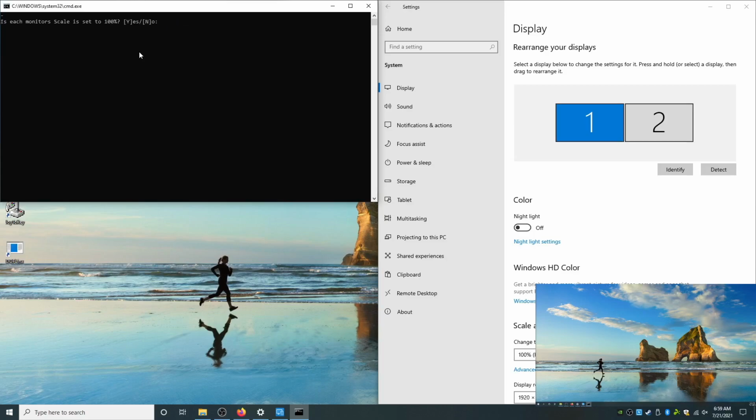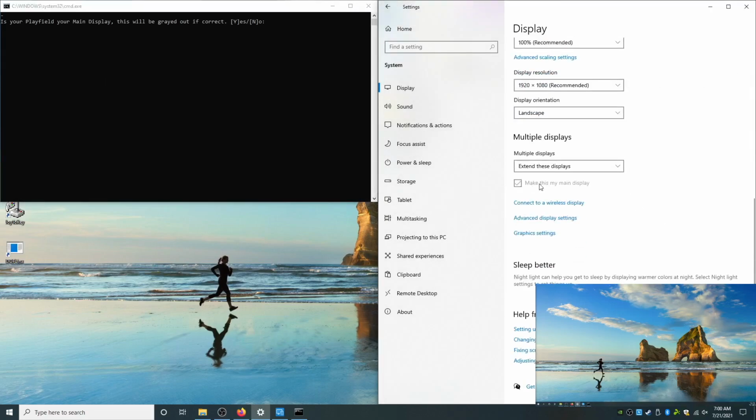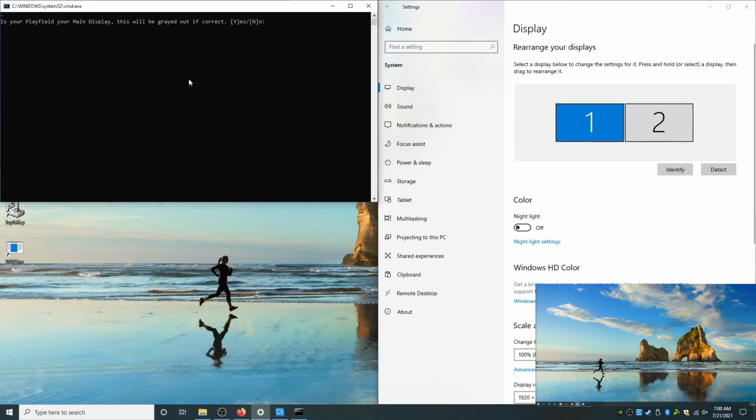Is each monitor scaled to 100%? We can look and we can see 1 is 100%. We click on 2 and it's 100%. Mine defaulted to 150%. When I was doing the desktop users, I changed that actually. So, is your playfield your main display? If we click on number 1 here, we can see it is set up as the main display. So my answer is yes.